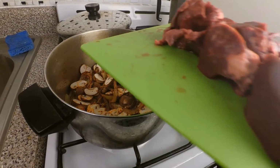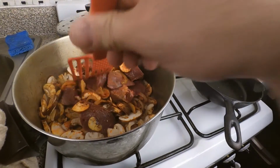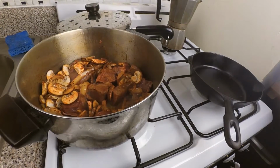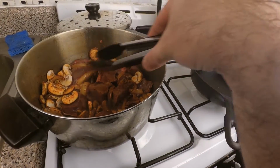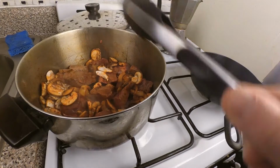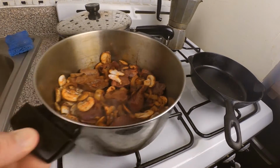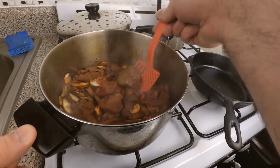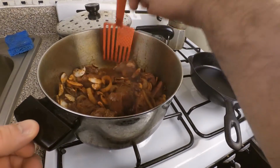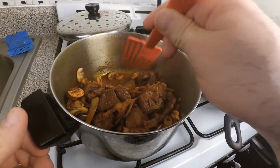Let's add in the heart. So we want to brown the meat. Should probably be using tongs for this. Precision tools. It's really hot. Why is the flame burning my hand? Oh, because the pot is not over the flame. There we go. Alright, that's looking nice and browned. Look, some of that juice is coming out of the meat already. Oh, that's looking mighty fine.